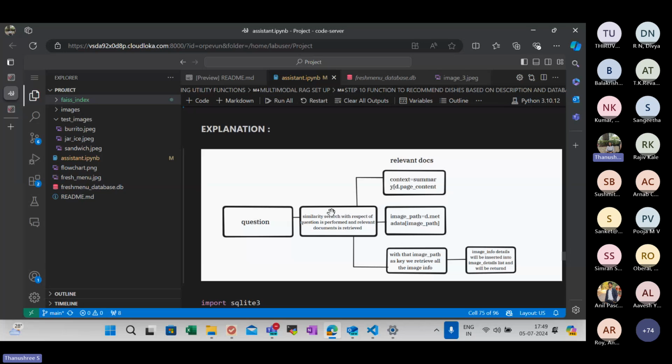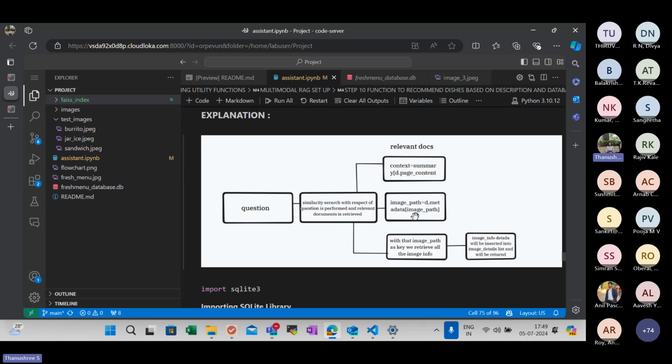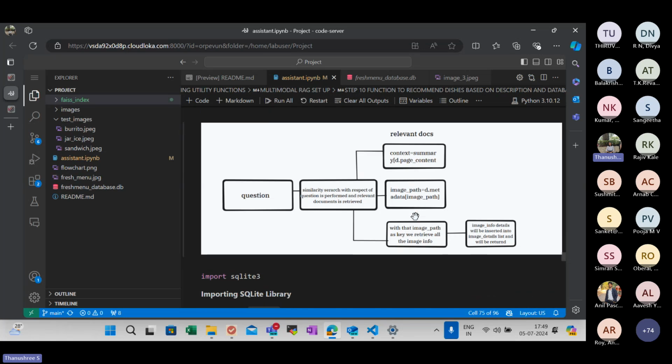That document contains the context, and we also take the image path, because we have used image path as a key in the metadata, and we retrieve all this information.